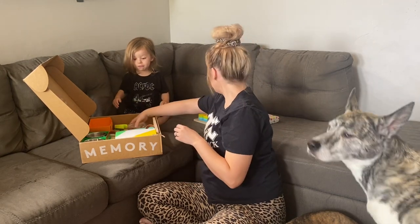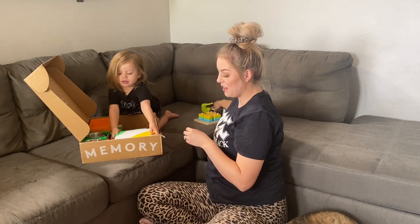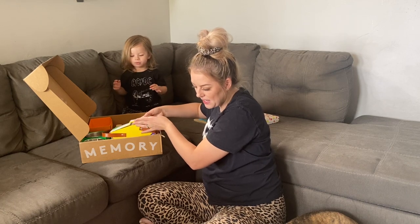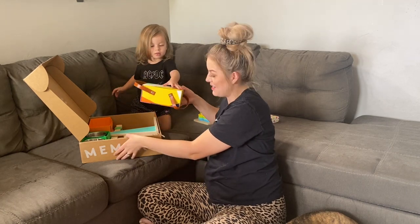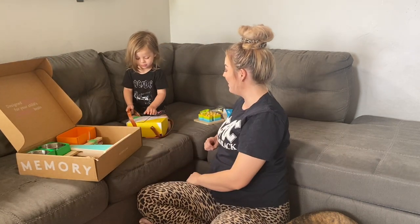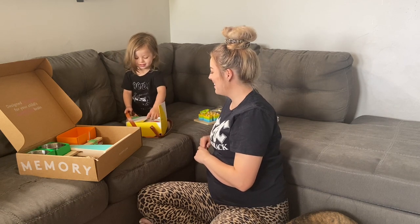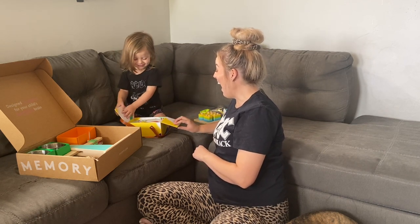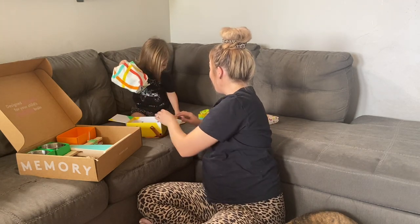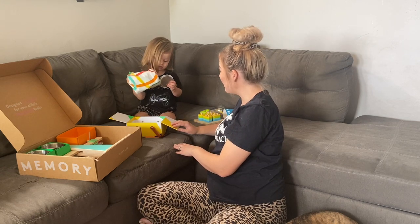You wanna see what's in there next? You got it. I think you're really gonna like that. I know what that one is. So she's really excited about, it's called the Pinkies Up Picnic Set. Yes, what's in there? Oh my God, she's gonna love this, you guys. What's in there? What's that? A plate. A plate, you're right.